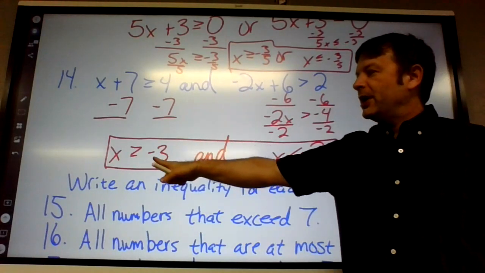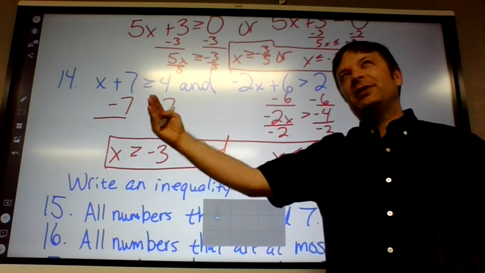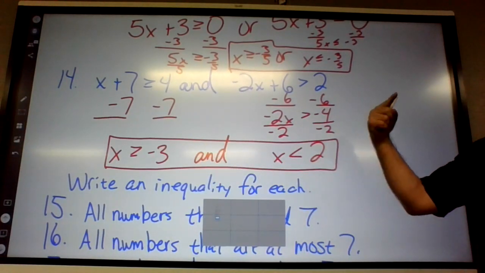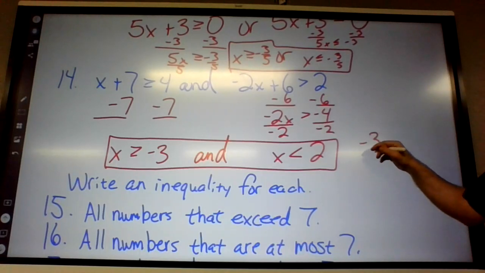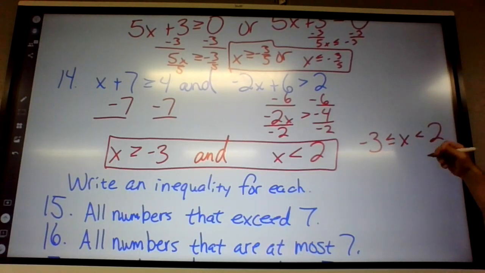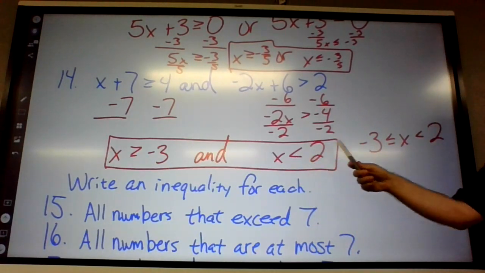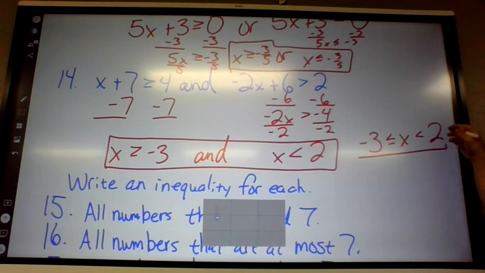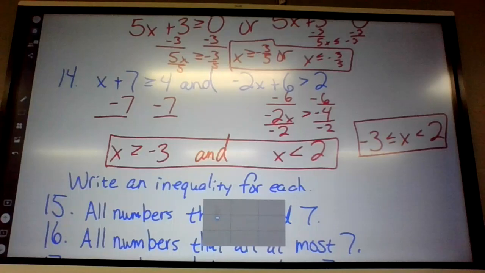Okay, what numbers are greater than or equal to -3? Think about that in your head. -3 is over here, greater than that, and less than 2. -3, -2, -1, and so on, between the two. So how do we write that? This one's less than or equal to, and this one's just less than. That's how you put it between the two. So this would be like the bonus. This is what I did when we did the odds. There's actually 2 of them like that on the test. That's the one I skipped.